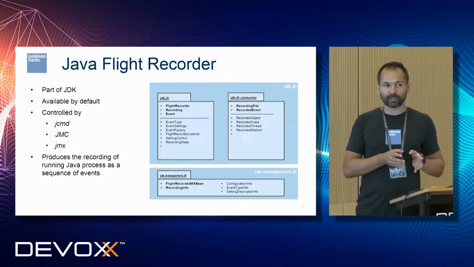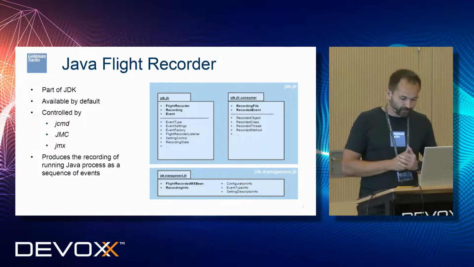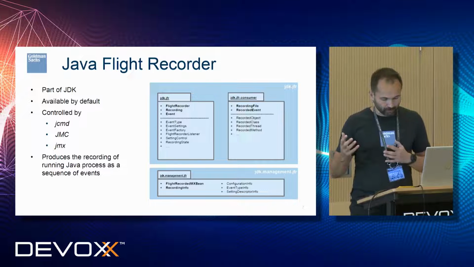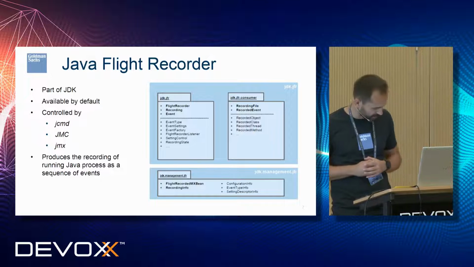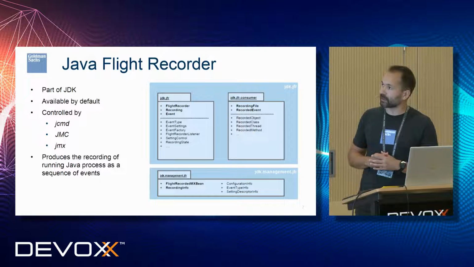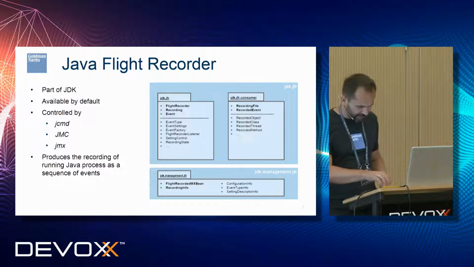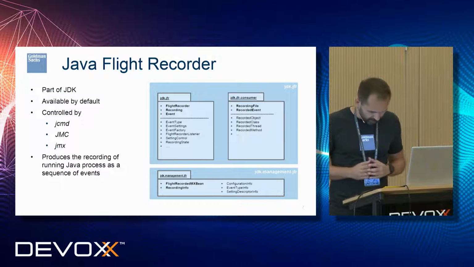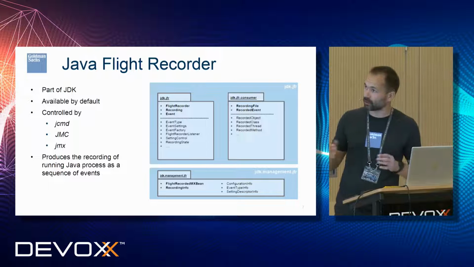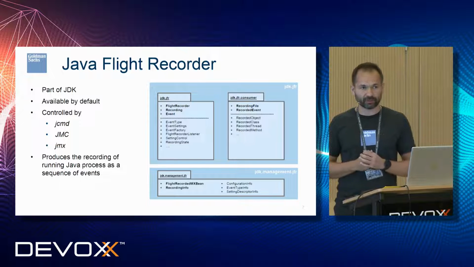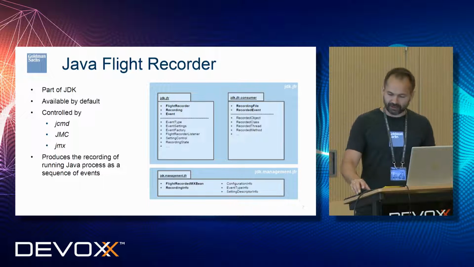This one comes with two packages: jdk.jfr, which allows you to interact with Flight Recorder from your application. We'll see how we can do it in a minute. And then the second one, which allows you to consume the recordings, so everything that you need on the client side when you are facing the recording and trying to do something with it. But the most important concept within the whole of Java Flight Recorder is the concept of an event. Everything in Java Flight Recorder is an event.